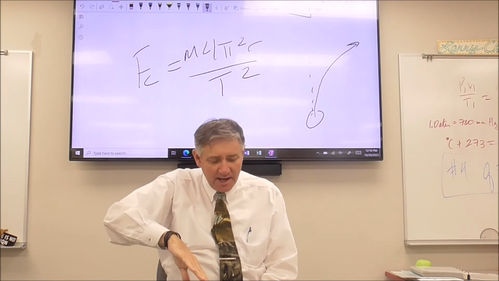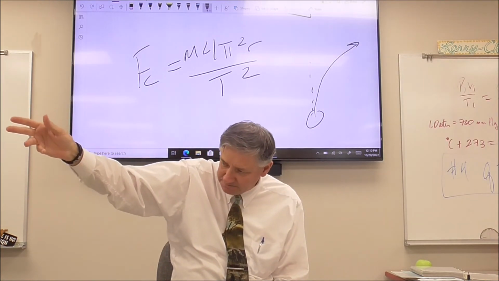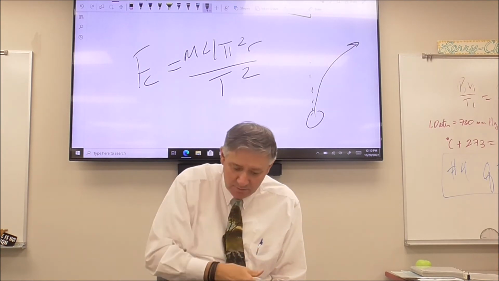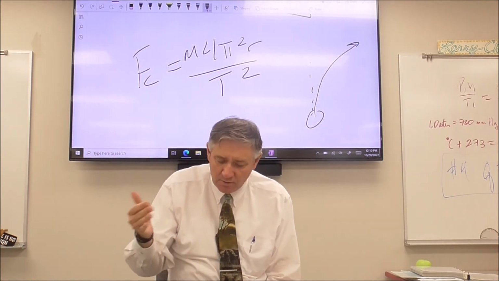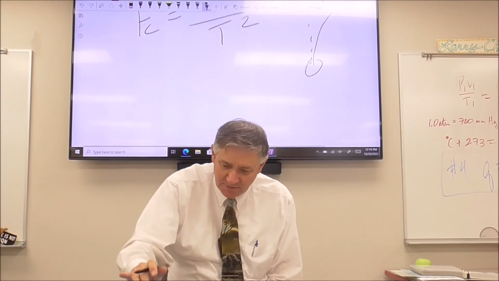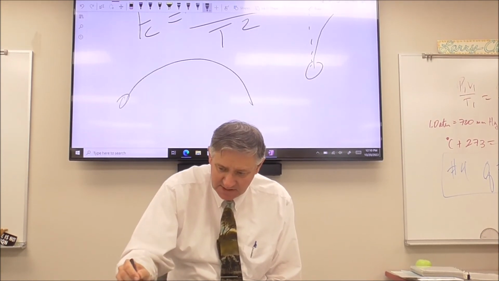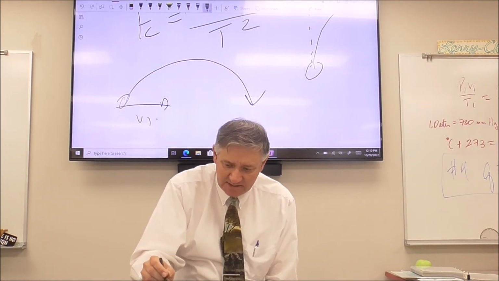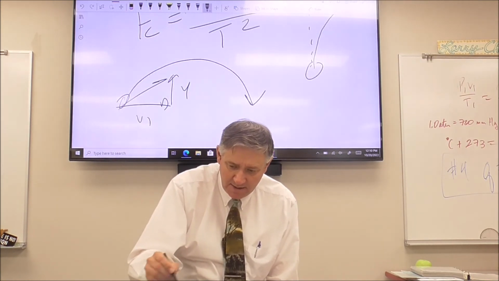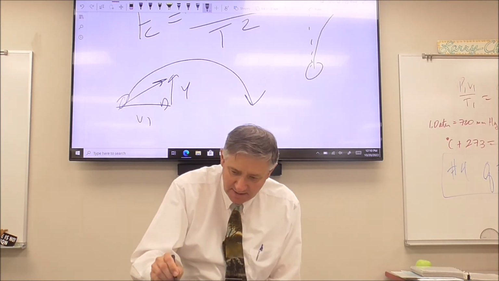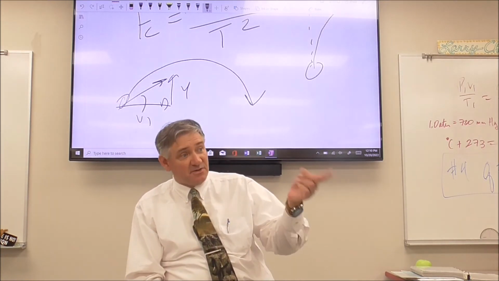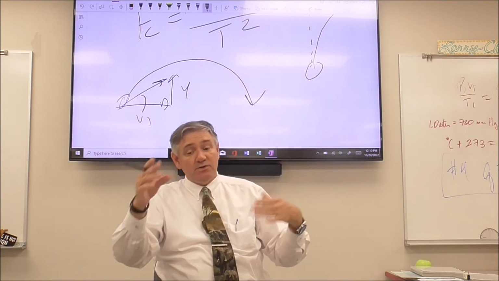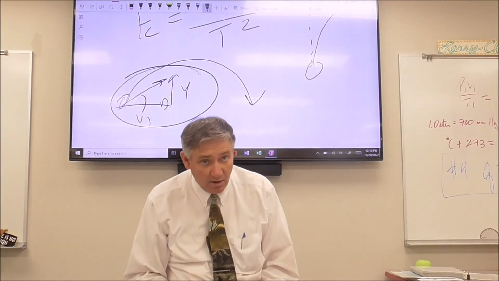On the second one, we're going to hit a golf ball. I'm going to give you the total flight time and how far it goes. That one you work backwards. The golf ball is going to take a path like this. What you want to find is the Vx, the Vy, the initial launch velocity, and the angle. This is just like the marble lab you all did. I've given you the data, and you work backwards to find all of those.